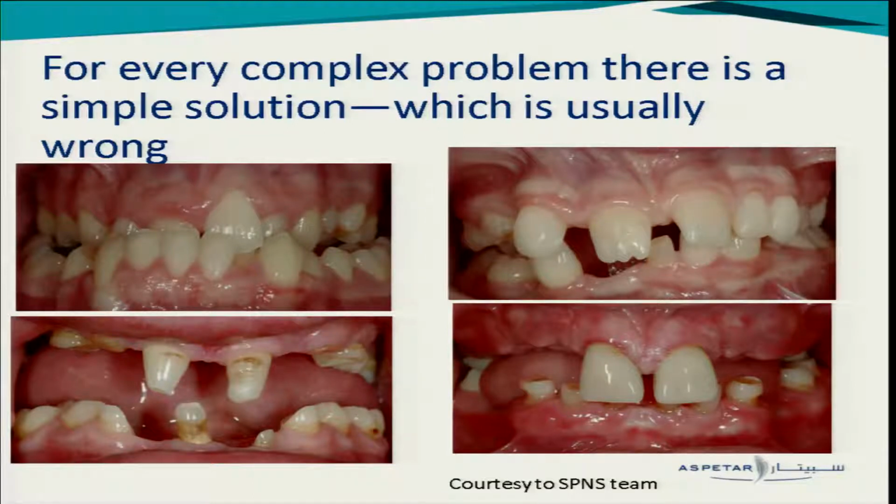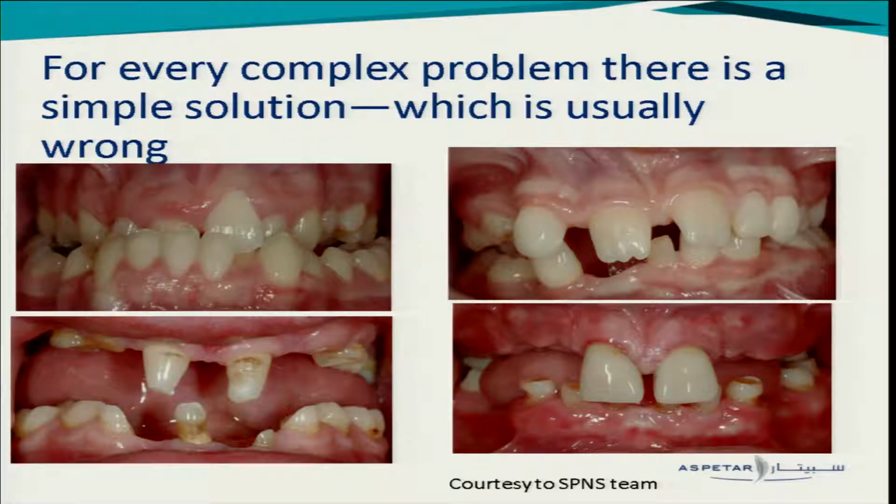These are difficult cases, and you really need a team to work with, especially with the age group of those patients. They're picked up very young, and you need to collaborate with the whole dental team: paedodontist, orthodontist, and then endo if needed, implantology, and we as prosthodontists come at the very end. I think coming at the very end gives us the right to be the one who plans the case, because things go wrong when you receive the case at the end of the treatment and find yourself in a situation where you can't actually do what you're planning to do. And it's very frustrating for the patient.